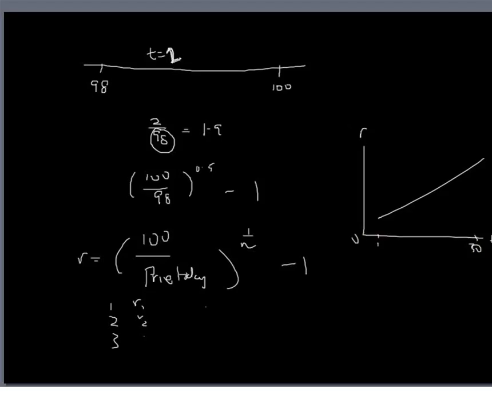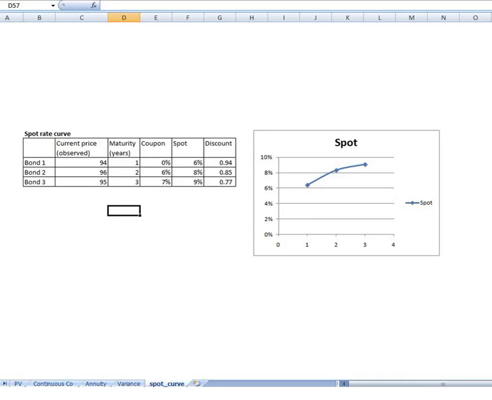Unfortunately, in the market, zero coupon bonds are usually short dated, up to say 1 or 2 years, so you don't have the luxury of using zero coupons to plot the spot rate curve. So what do we do? This concept is actually very similar to what we did for the forward rate curve. Let's look at an example.